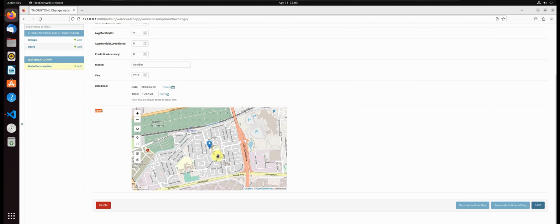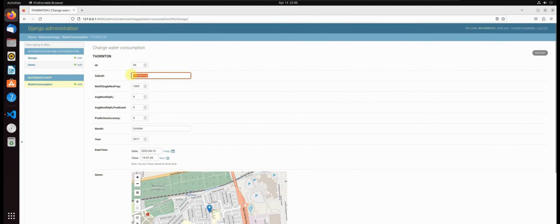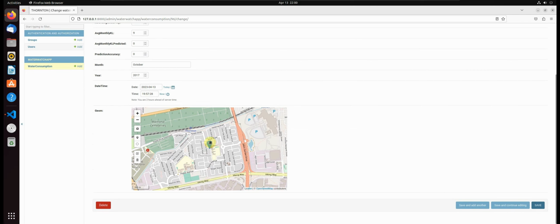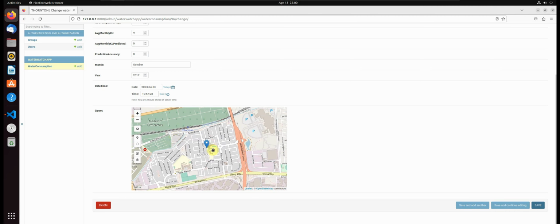So we can see when we look at the name of the suburb, it matches the suburb name on the map. And you can see that the point is placed accurately inside the suburb. So basically, if you see the leaflet map and the point is accurately plotted, it means that the spatial database has been successfully configured and integrated into our application. So now we can start to move on to creating the visual aspect of our application. We can use the data that we have stored in our spatial database and display it on the map.